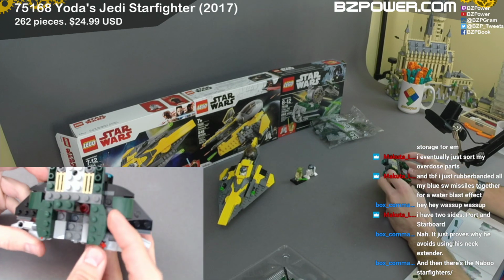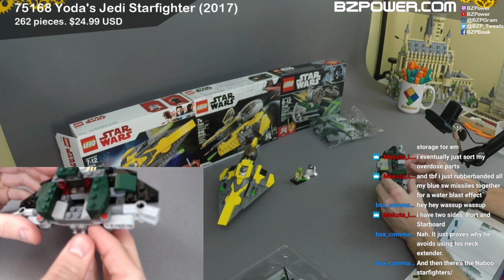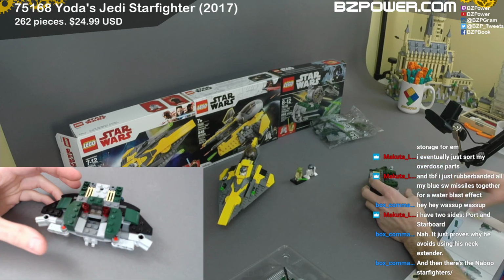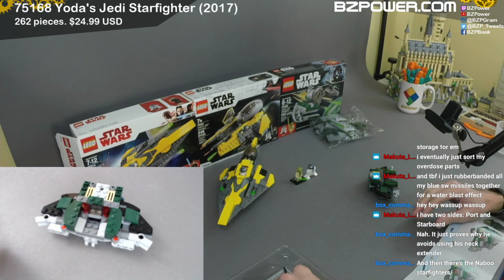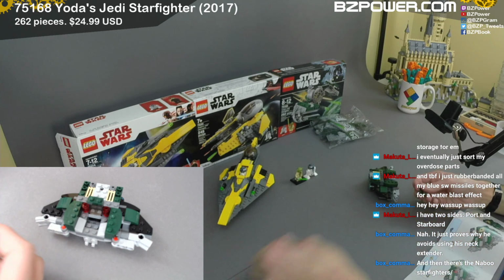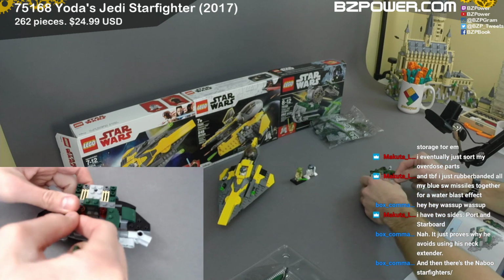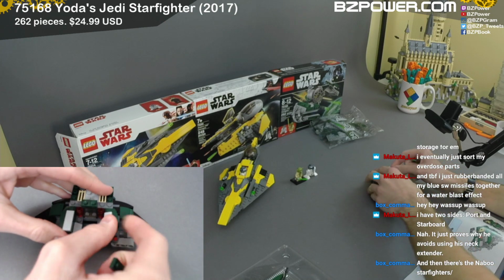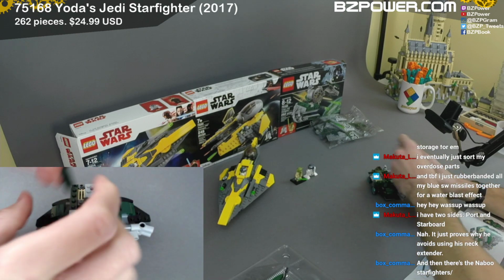These little details we're adding, like these curve slopes here, and we add some inverted curves here to give it an orb-like shape. And obviously it is usually pretty hard to do spheres in Lego. So they're kind of doing the best they can with a bunch of different techniques.